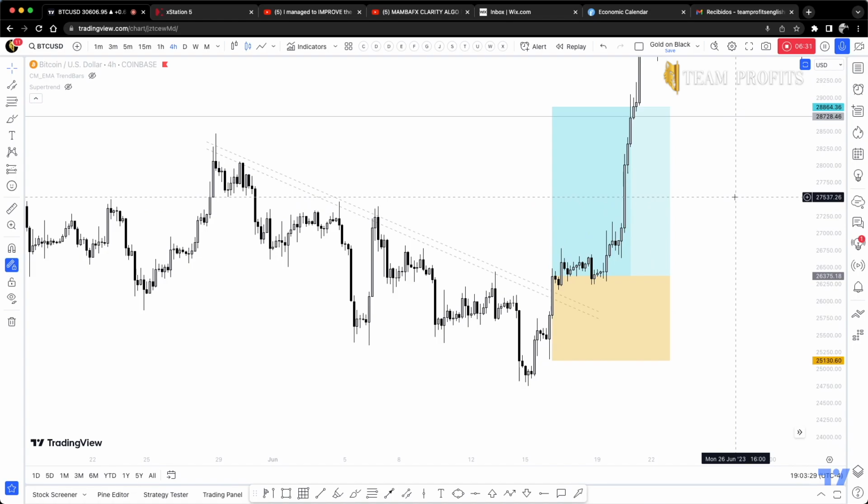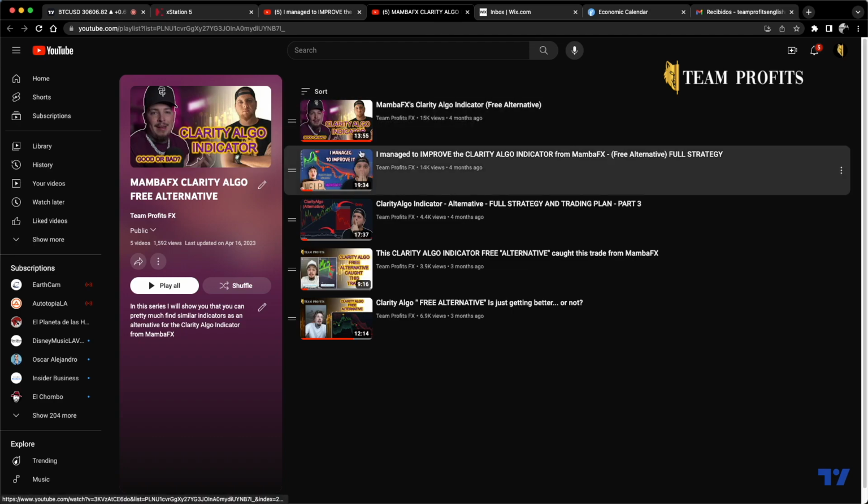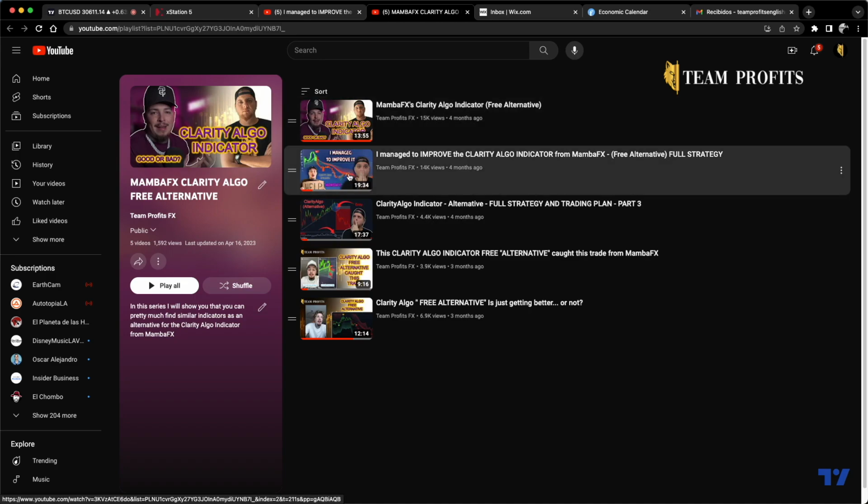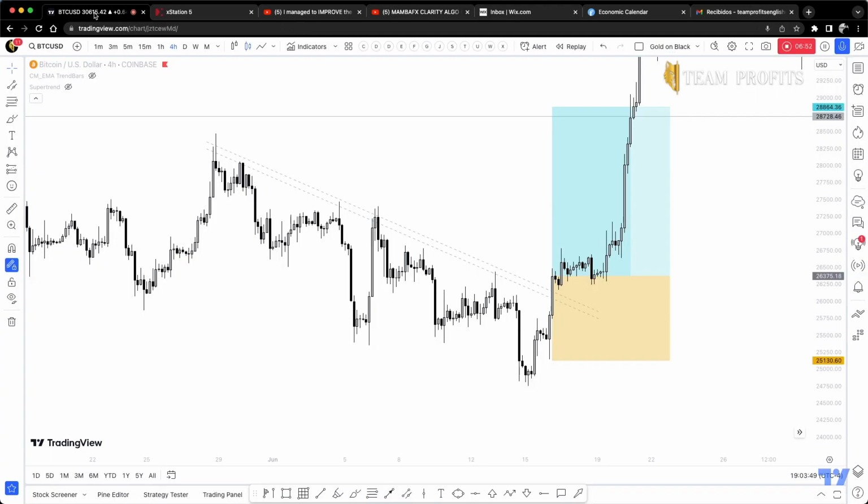But hey, you know what? I want to look for extra confluences. So this is where we actually use the indicators, to find extra confluences. Again, I always explain this: just because you're using an indicator doesn't mean you're going to make a lot of money with it. If you don't know how to trade or you don't know at least some price action, you're dead. You're literally dead. An indicator is going to be useless for you. So you better learn price action. You better have at least some sort of knowledge on price action. And if you do know, then you're going to kill this thing. You're definitely going to kill it.